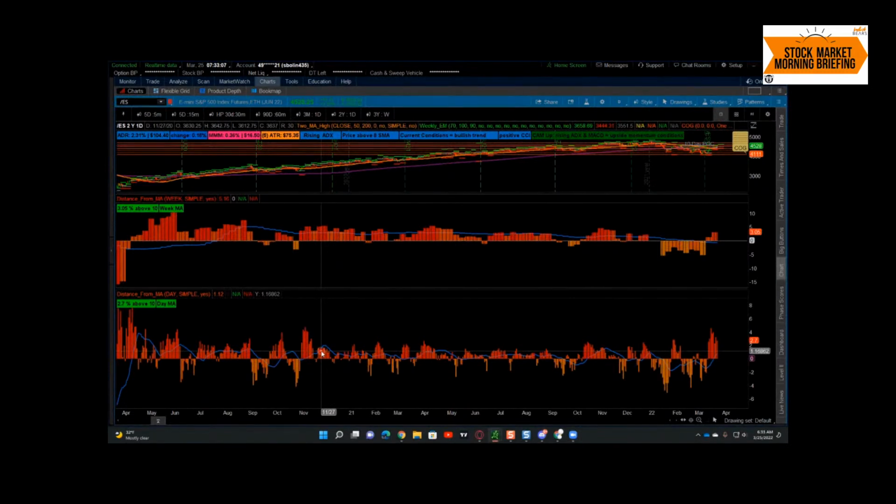Think of it like bouncing on a trampoline, right? At some point, you get to the highest point of that bounce and you come back down to it, right? Instinctively, you always come back to the trampoline. It's not like you just float off into space. Price does not just go in one direction. It always pulls back. It's a part of the swing high, swing low. It's just what they do, right?